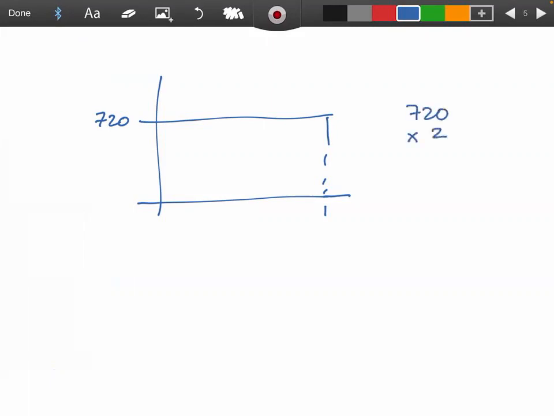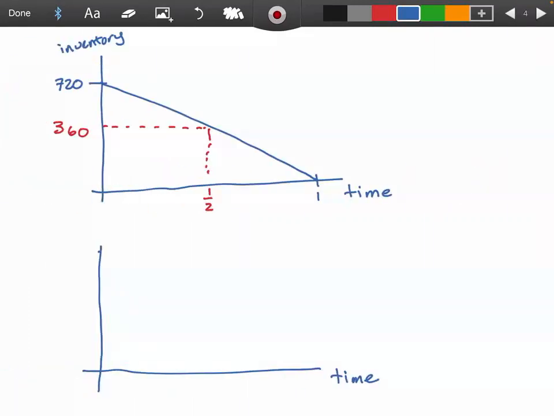But that's definitely not what's going on, because we are selling the calculators. In this first scenario, we started off with 720, we sold about 2 calculators a day, and at the end of the year, we have no calculators left. Then on average, we would have 360 calculators. On average, we're going to be halfway. I hope that intuitively makes sense. We'll explore average values of functions towards the end of this course, but hopefully this makes a little bit of sense.